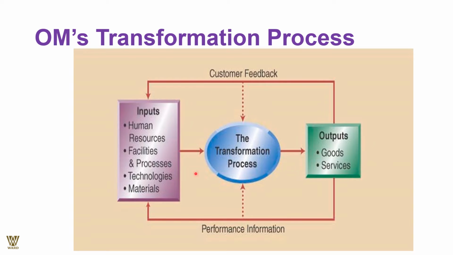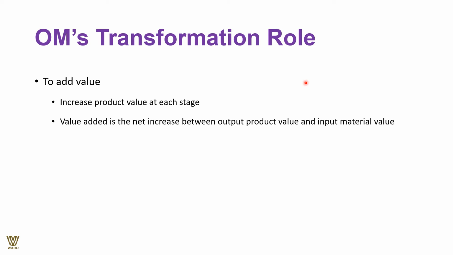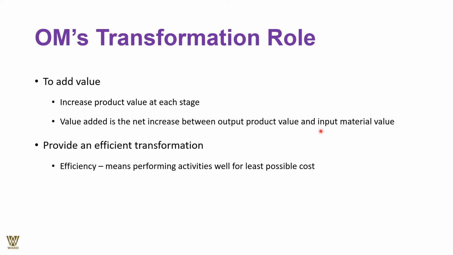Look at it, the organization would be bountiful, resourceful, profitable only if there is something called a communication flow, which goes in the form of customer feedback, in the form of performance information, as the case might be. This is what we are looking into to add value, to increase product value at each stage. Value added is the net increase between output product value and input material value.